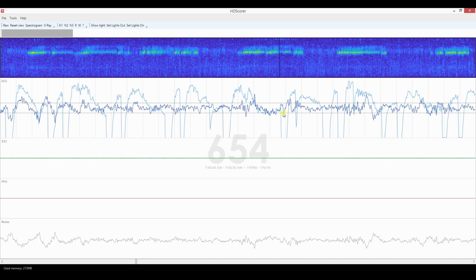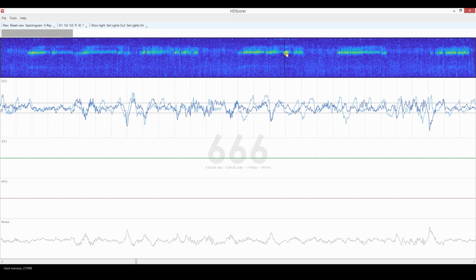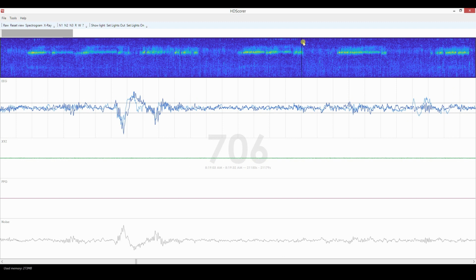Now what happened with this recording is, well, I can't be sure because it was a long time ago, but I think there's a lot of sweating going on here. The sweating makes the signal go out of range because this was acquired with an old version of the hardware. The new version wouldn't do this, but with the old version the signal was going out of range, so it was missing some of the spindle activity because the signal becomes invisible at that point. So you see it becoming fainter. There are recordings in which that's a little more dramatic, but it doesn't matter. It's still very strong. It totally allows you to determine that that's N2 sleep.